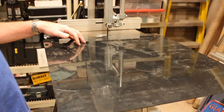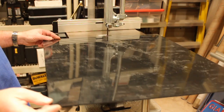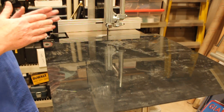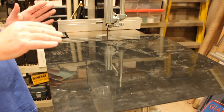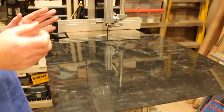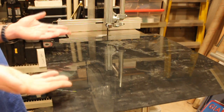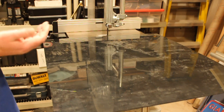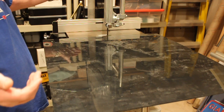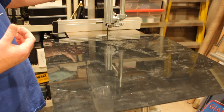While I'm cutting the gear blanks, I'm also going to cut ⅛ inch ABS, because during a lot of machining processes on the gears, you want a backing material so that as the cutter passes through the gear, it doesn't break chips out the back. Backing everything up with a piece of ABS — which is scrap in this case — prevents a lot of cleanup that would normally have to occur. So with the blade in the same position, I'm going to cut some backers now for those gears I just cut.